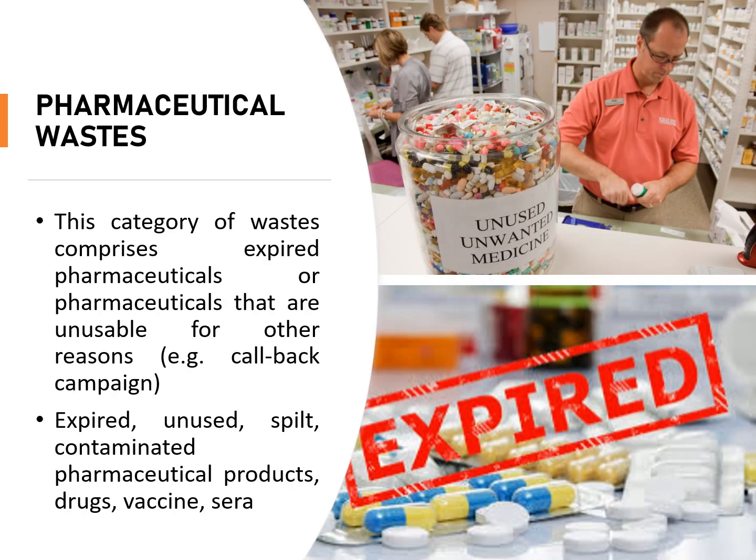The next category of healthcare waste is the pharmaceutical waste. So this category of waste comprises expired pharmaceuticals or pharmaceuticals that are unusable for other reasons. Example, the callback campaign. A drug recall occurs when a prescription or over-the-counter medicine is removed from the market because it is found to be either defective or potentially harmful. Sometimes, the makers of the drug will discover a problem with their drug and voluntarily recall it. And then, examples of pharmaceutical waste include your expired, unused, spilled, contaminated pharmaceutical products, drugs, vaccine, or sera.